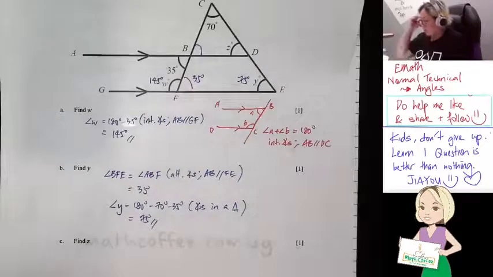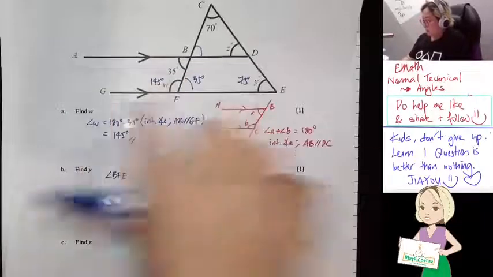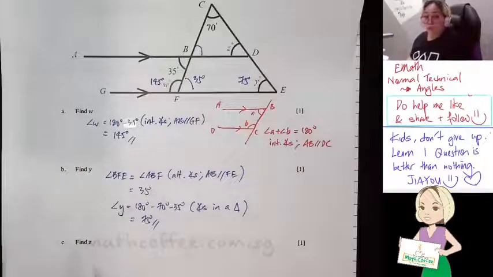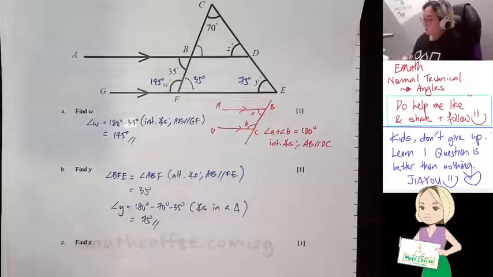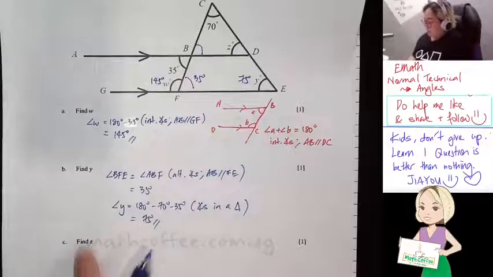This one has no parallelogram. This one only has one pair of parallel lines. We can only see a trapezium here. So this one uses a lot of corresponding angles or alternate angles, interior angles, angles on a straight line, angles in a triangle. Okay, so now we are done with Y.